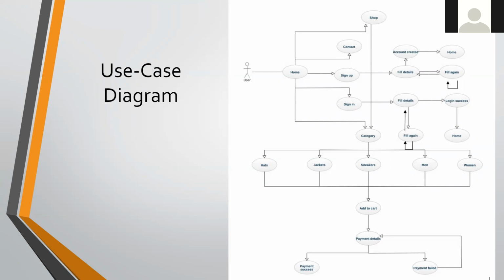To do the shopping for various things, there are options of hats, jackets, sneakers, shoes, and men's and women's wear, in various varieties. Users can select any of these 5 categories to see the list of items available, and then the user can click on the add to cart option on an individual product to add it into the cart. To successfully check out, if the shopping is done, the user has to fill in the payment and shipping details, and if the card details which are generated by the API are correct, then the payment is successful and the order is placed. Otherwise, details need to be filled in again.